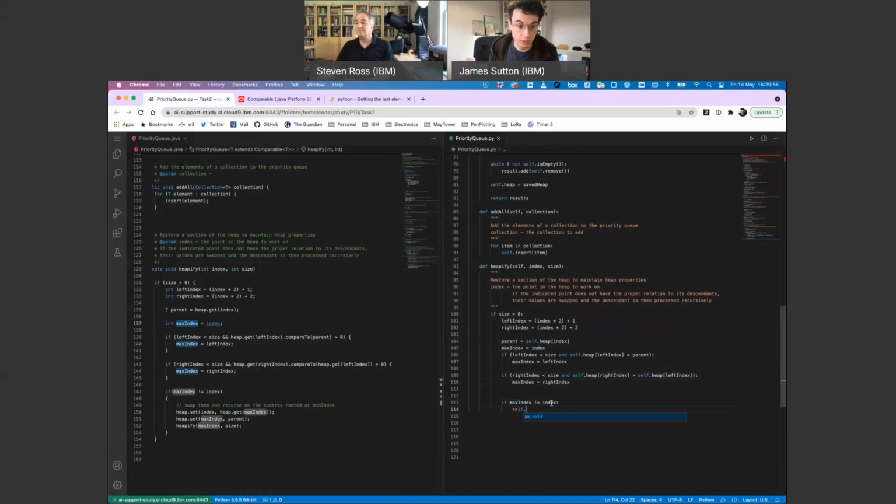Then we're going to say self.heap index is equal to self.heap max index, and self.heap max index is going to be the parent, and going to run heapify again, self.heapify max index, and then size.